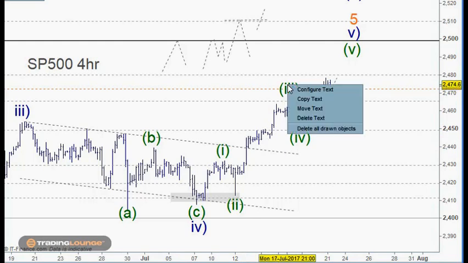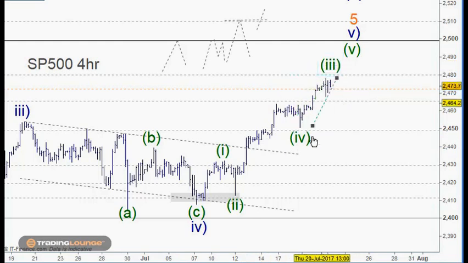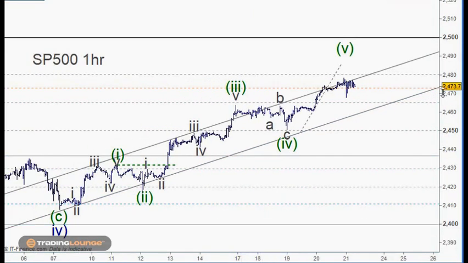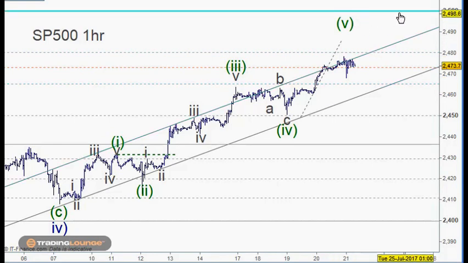So what we'll be looking at today is moving this into this space here, and I'll explain the reason for that, and just go to the 1 hour chart and redraw that, because this is how we've had this little trend up here. So obviously the 2,500 is our exit point, but when we're trading, up to group 2 is always a good exit point. So in this scenario, I had wave 1 and 2 and wave 3 and 4 here, and then wave 5 up into this space here.